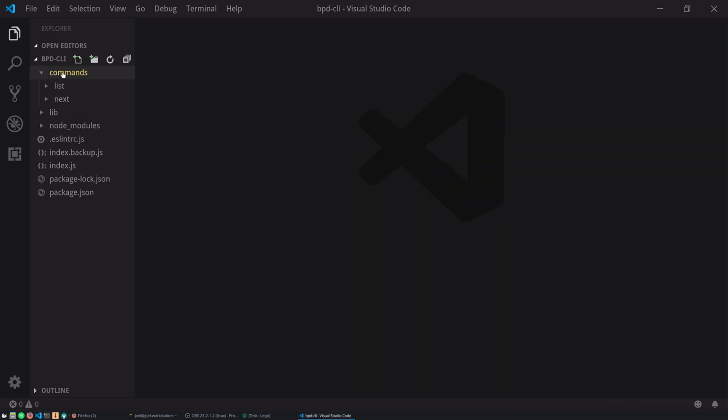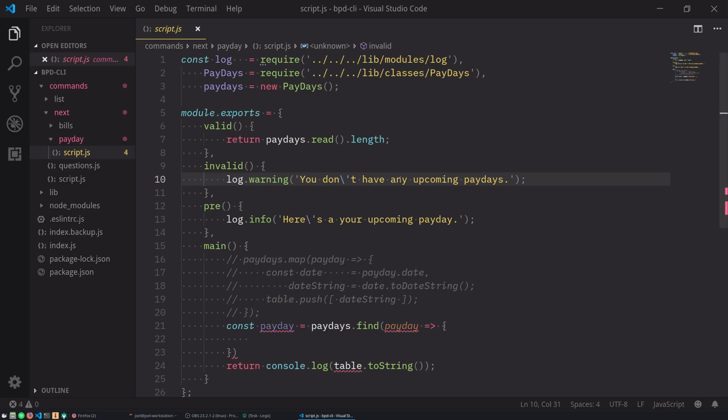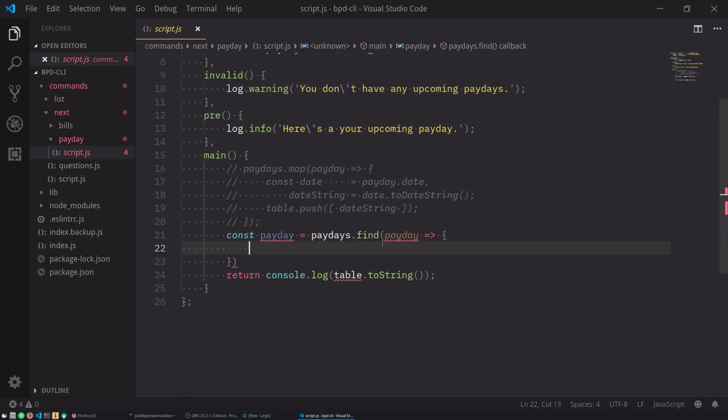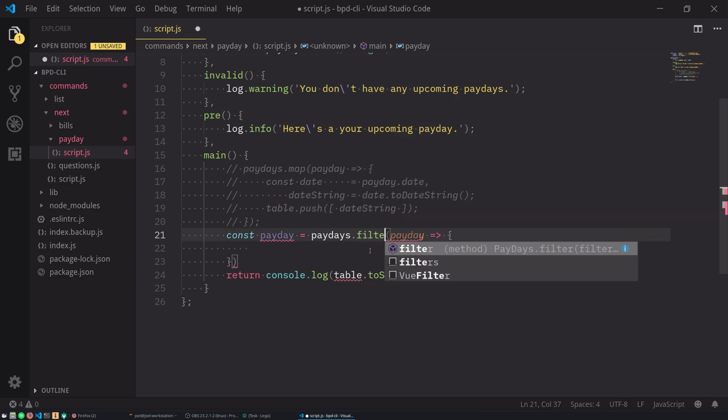So that's where these command folders come in. You have the next command. So if you just type in BPD next, it will give you a list of options based on what is available. And then from that, we have payday. So I don't think that the find is gonna work correctly. I think what we need to do is filter it and then just pull the first one off the list.